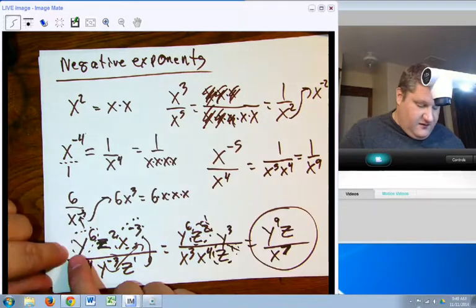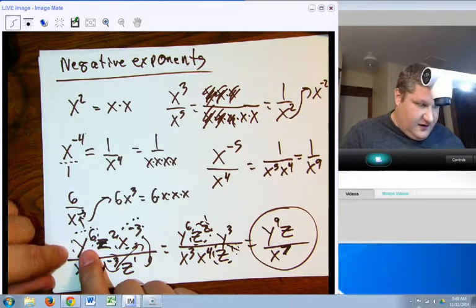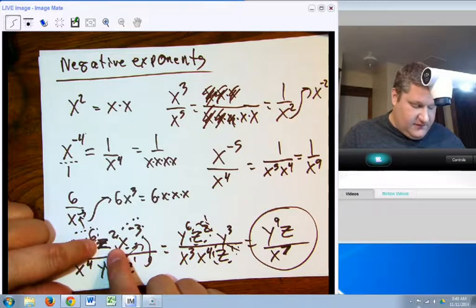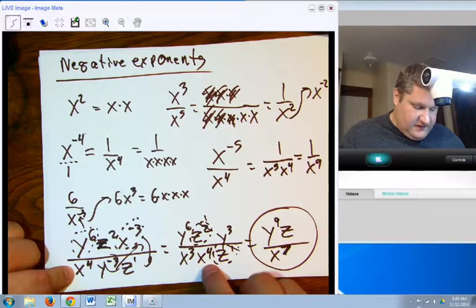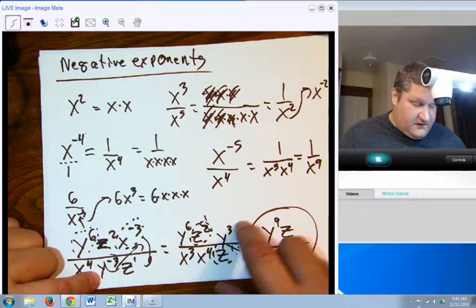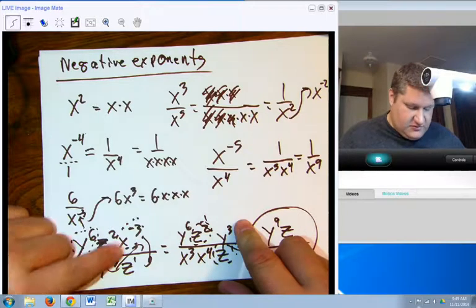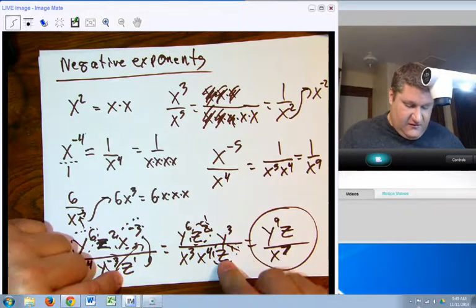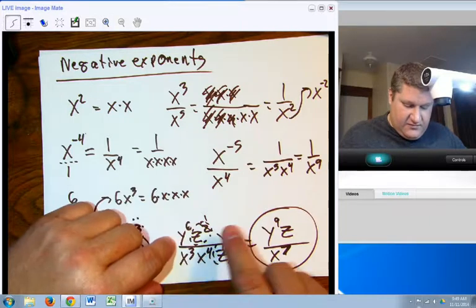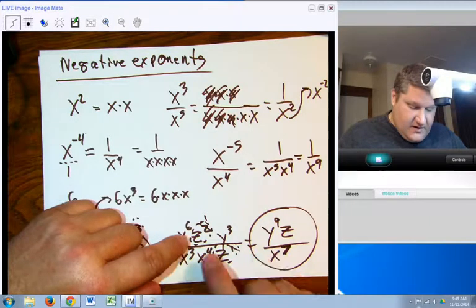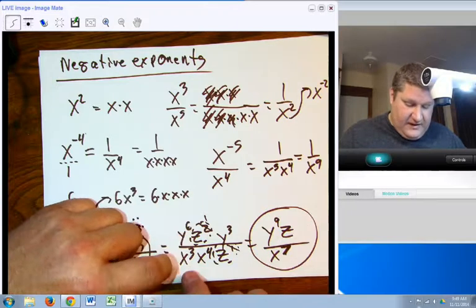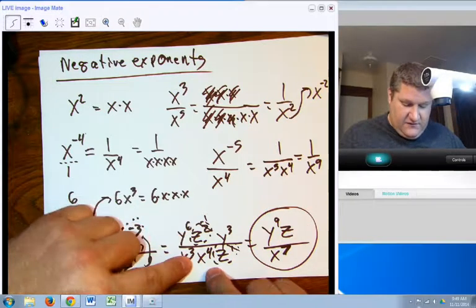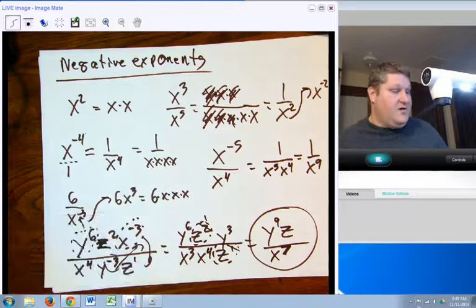Down here, let's combine some things. The y to the sixth seems fine. The z squared seems fine. That says I'm in the wrong spot, so let's go to the bottom. Down here, this one says I'm okay. Let's stay right here in the bottom. y to the negative third means I need to go to the top. So we move it up. Then z to the first is fine. So then I say 6 of them, 3 of them make 9 of them. 2 z's on top, 1 z on bottom leaves 1 z on top. And finally I have x cubed, x to the fourth means x to the seventh on the bottom. Okay.